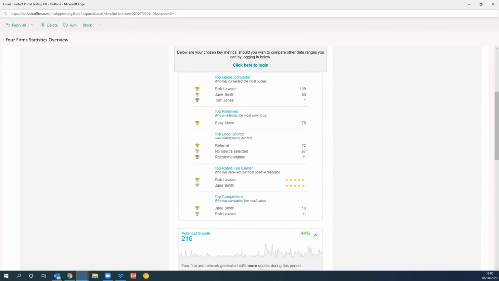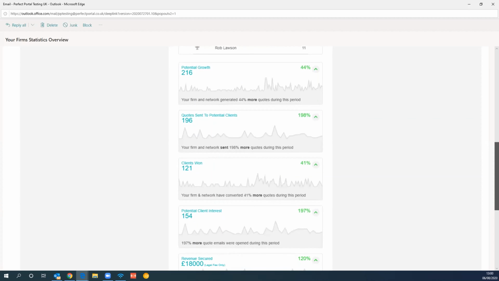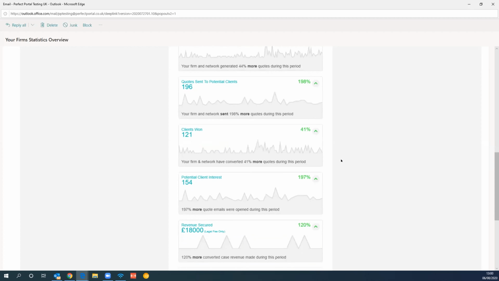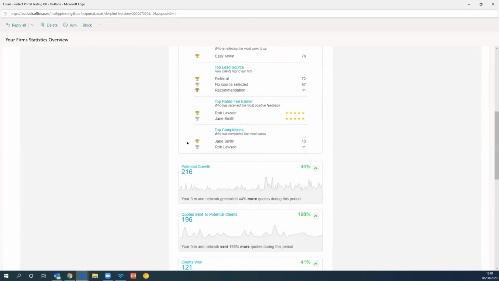So you can see the top quote converter, the top referrers. You've got the lead sources, where it's coming from. But then you've got the different sets of infographics towards the bottom as well. So this will show you the peaks and troughs going across there with the percentage of where you're up to, with a little description of what each infograph means. Now, this doesn't require a registered user, because you can click in if you wanted more information to elaborate more. You may want to go into the dashboard, the report suite, etc. from there.